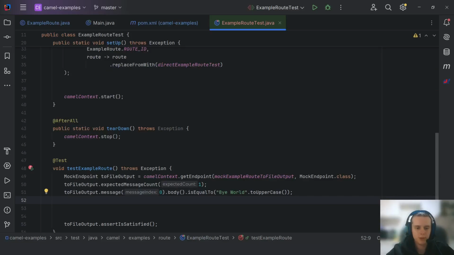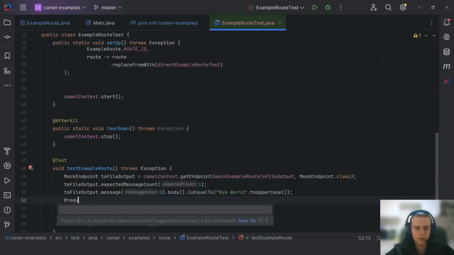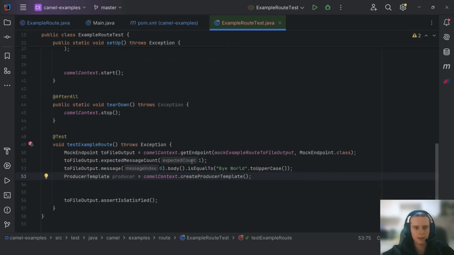And for that, we'll use yet another new Camel component, producer template. Let's call it producer, and we can get it from our Camel context, as with most Camel related things. So, what producer template does, it allows us to send messages from our Java code to Camel endpoints.